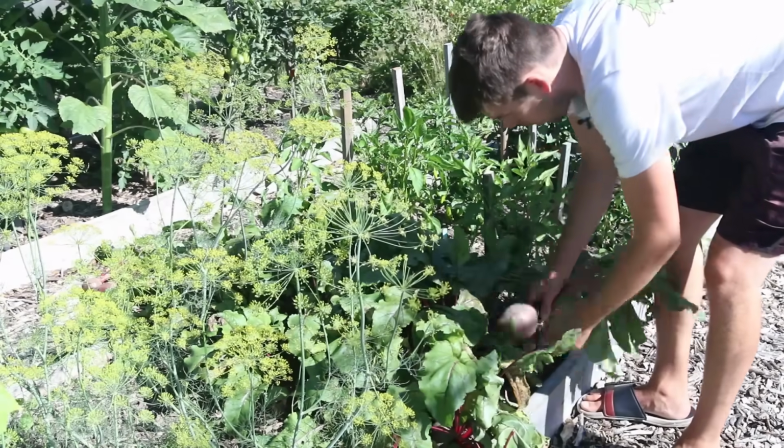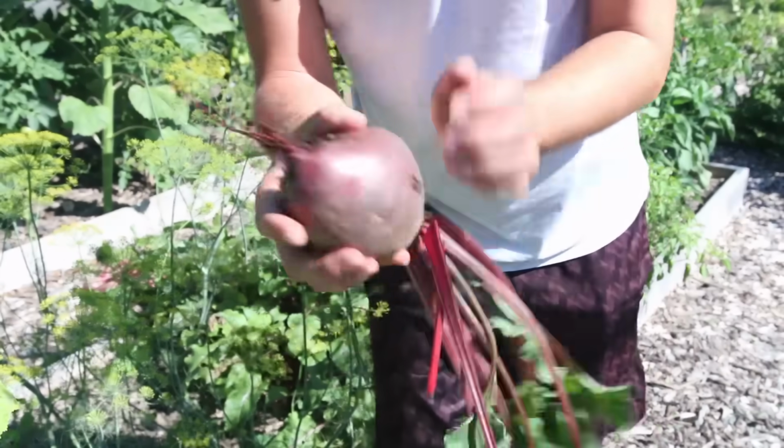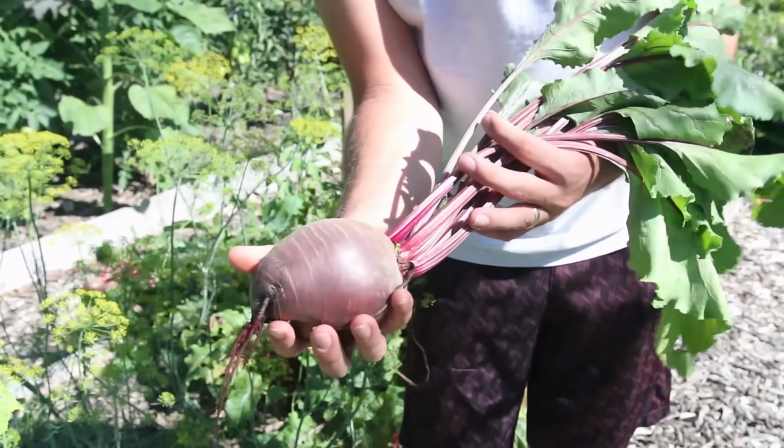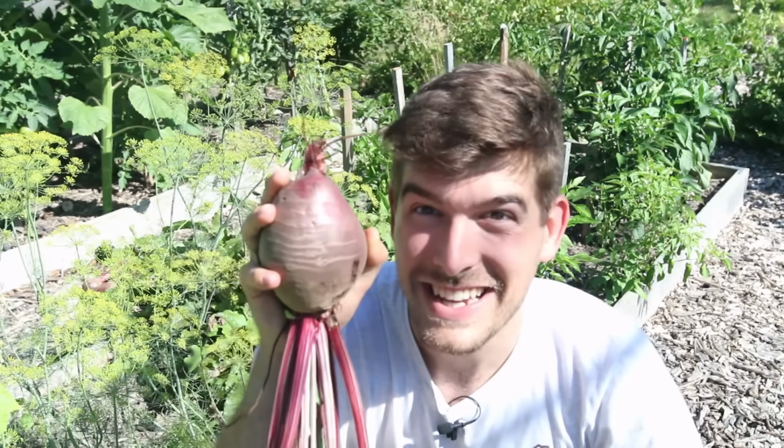Holy smokes, oh my gosh. What? What? Whoa. Whoa. Wow. That's the biggest beet I've ever grown in my entire life. And that right there was grown completely organic. Oh my gosh. Check that out.